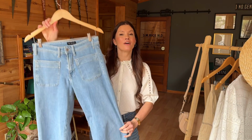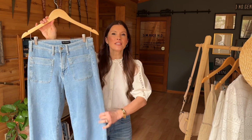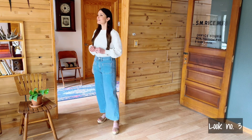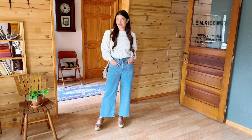So to embrace that, I styled my sweater with a beautiful pair of wide leg jeans. Now these are very high rise and also a lighter tone, but I wanted to keep everything, like I said, light and airy. I didn't want to drag the outfit down by going with a darker rinse jean, because remember, in the warmer months everything's light and bright. That's why I always like to default to a lighter denim rinse when we push into those higher temperatures. I love that you have a beautiful counterbalance with the wider leg to the more form-fitted silhouette of that sweater.